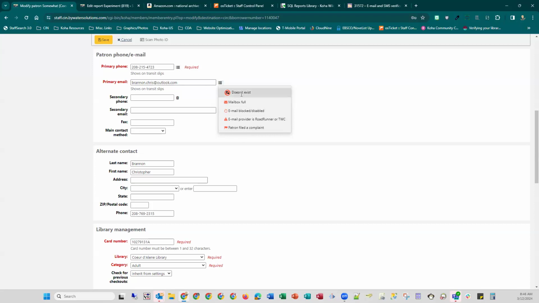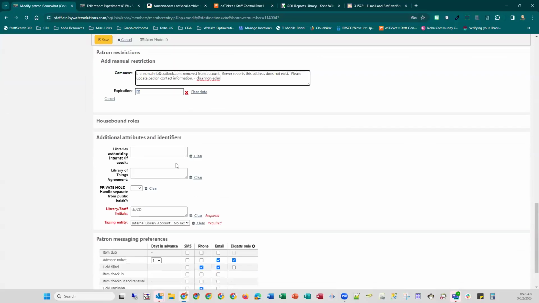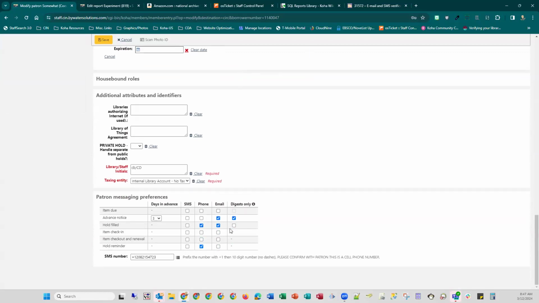When I select that, it clears out the email and I have it put in a restriction on the account because I want to stop them in their tracks and deal with it, not just, oh, there's a message on the screen, and I'm just ignoring it. So it'll put that information in there. It copies that address in there so that we can see exactly what email address was in there at the time. I could take this further and clear out the email flags if they've got something else in there.